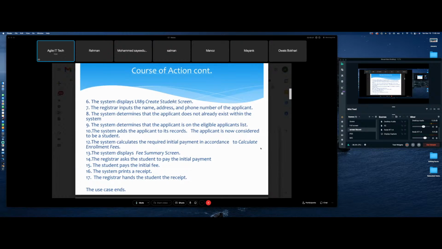But you did receive a letter from the university saying, congratulations, you have been accepted in the fall 2022 semester for Rutgers University. But when you're here to enroll, the system is saying you're not on the applicants list.